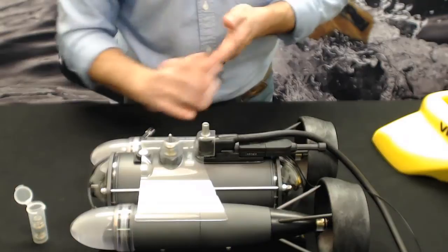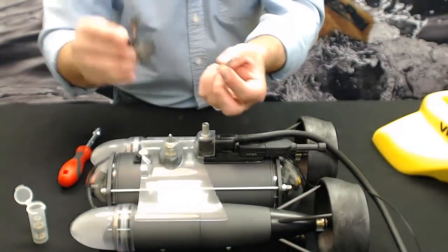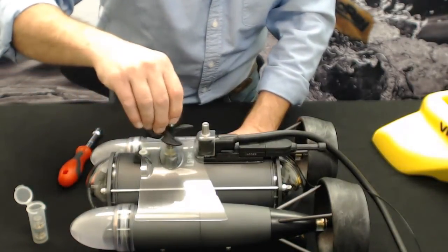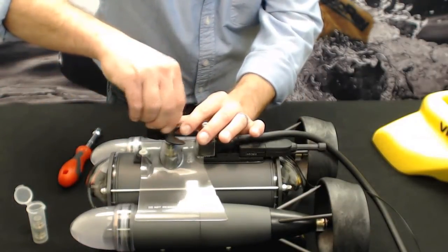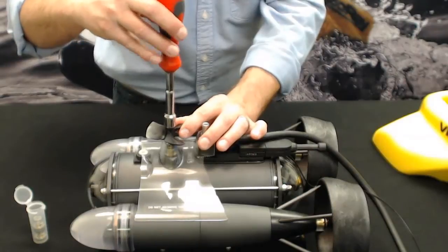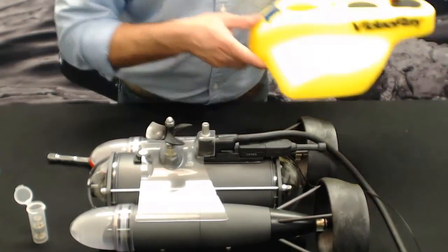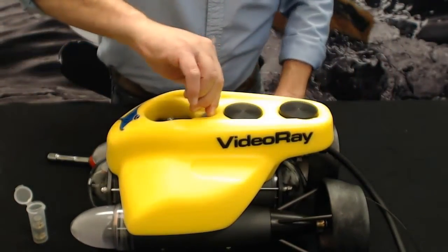Okay, we're going to get our prop. Remember, there's two pieces there. There's the collet and the prop itself. It fits inside there, so it's flush on the bottom. We're going to slide that on until it can't go anymore. And then grab a hold of the prop with a couple fingers, make the acorn nut finger tight on there, and then again we'll take our 7/16 wrench and hold it and just nip it. Do not over crank again like we did with the back ones, and then reinstall your float. Finger screw there. And that's the cartridge seal change.